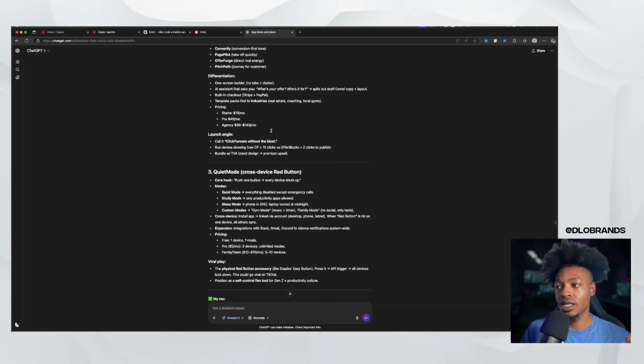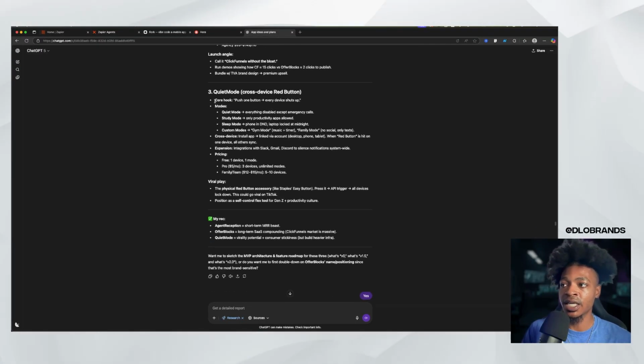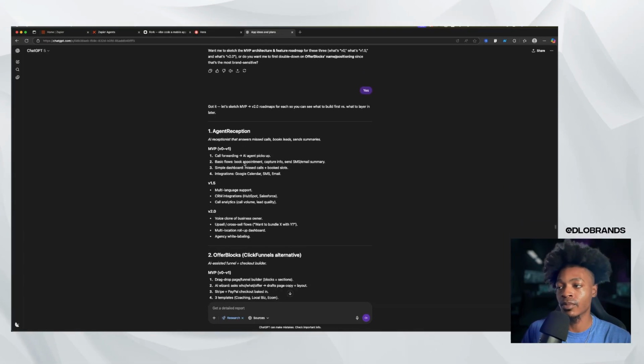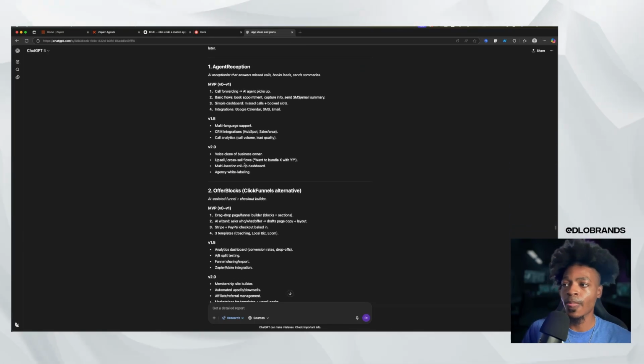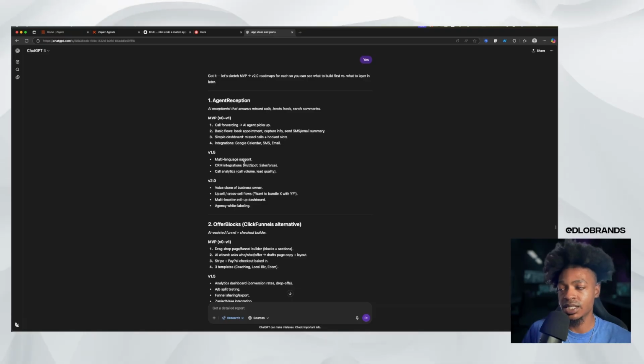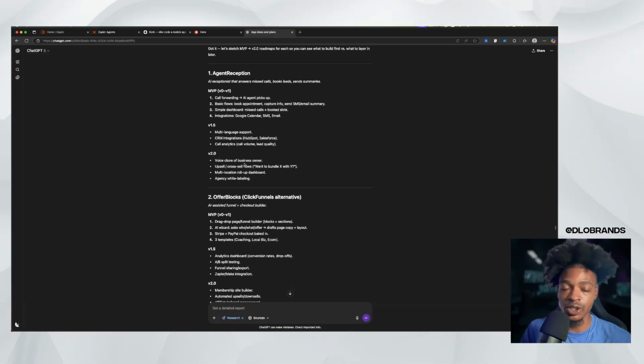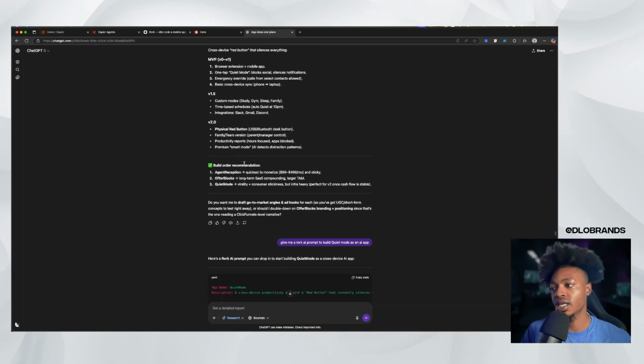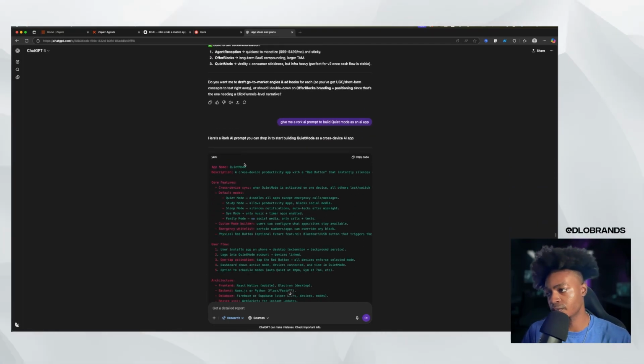But quiet mode came and it gave me the details for that, and I was like, okay, cool. So I'm gonna go ahead and build out quiet mode. So I just wanted it to give me some MVP to roadmap to V2 roadmap. So basically what features will be present in the builds at specific times. Gave me the build out for quiet mode.